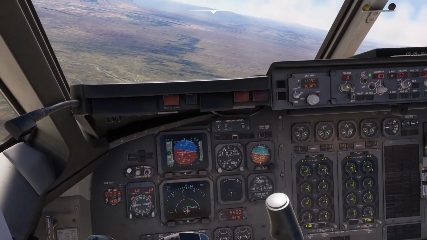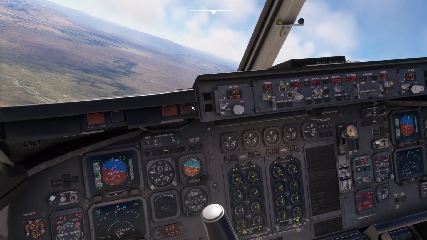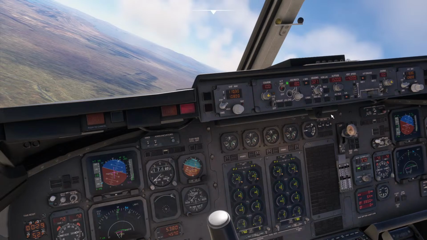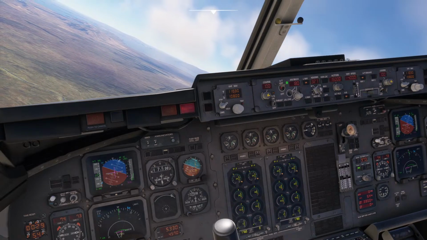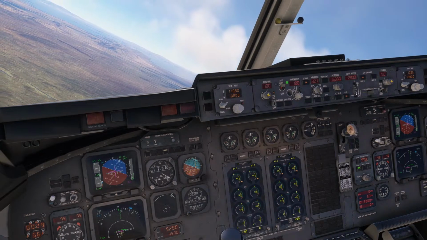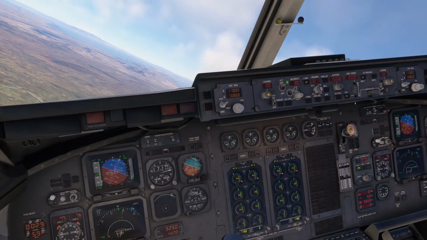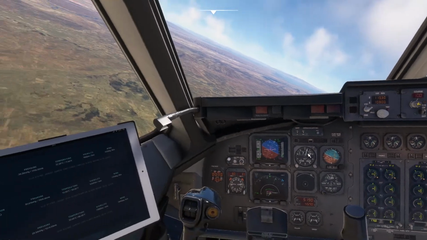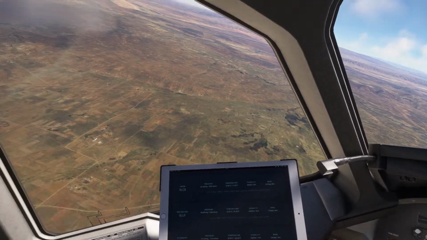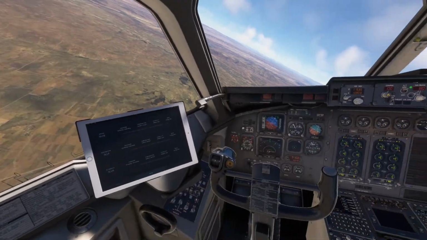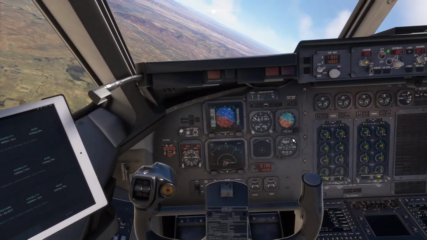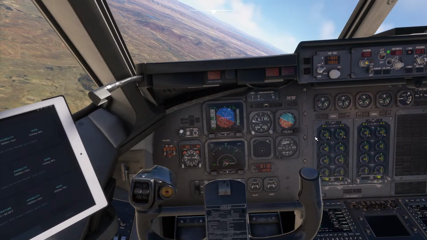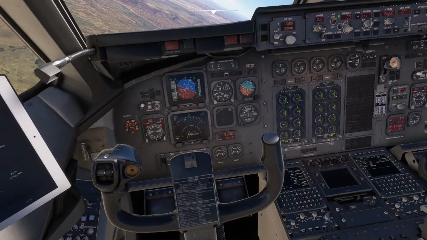But we might have a very high speed approach. Pull up, well, not yet. So let's keep it coming down.